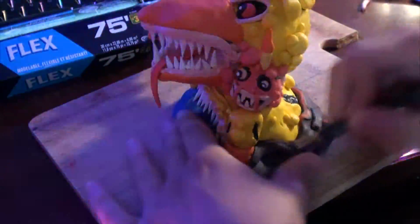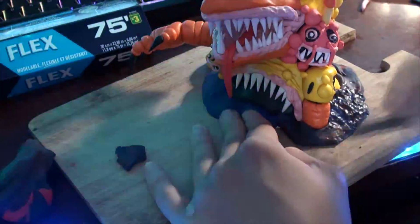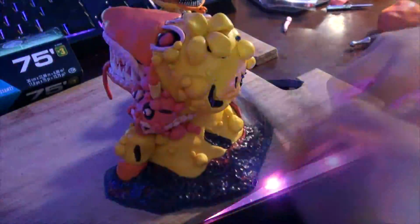Now, just like I make all my other grounds, I wanted to make this contrast the main color scheme of the sculpture, and so that would be yellow and orange, and to contrast that I wanted a dark bluish purple for the ground, and so I'm just detailing it and texturing it the same way I did all of my other sculptures.